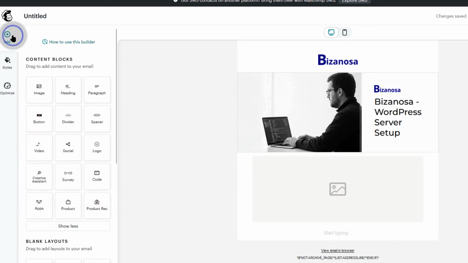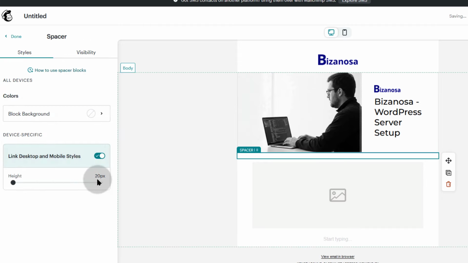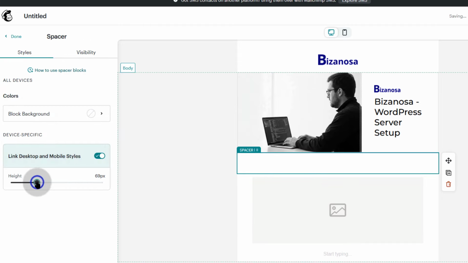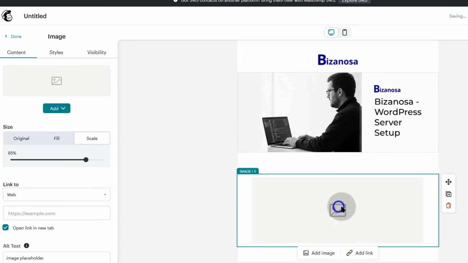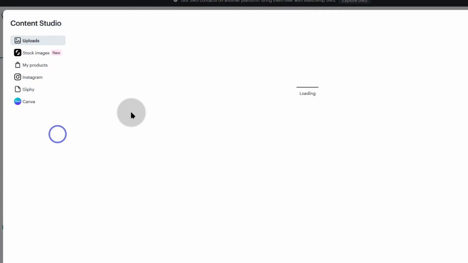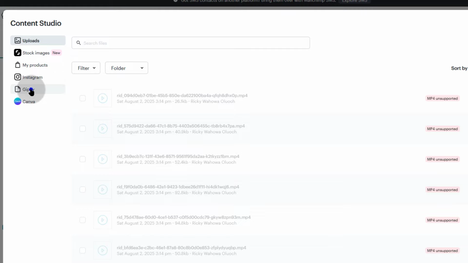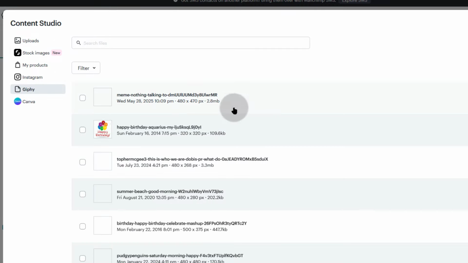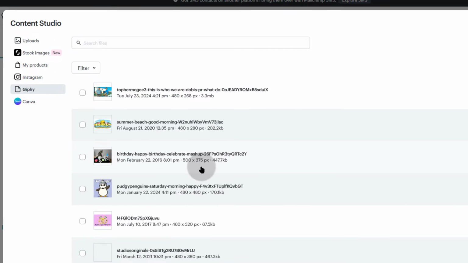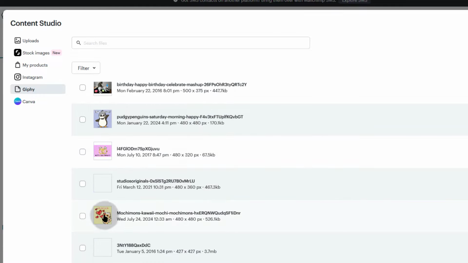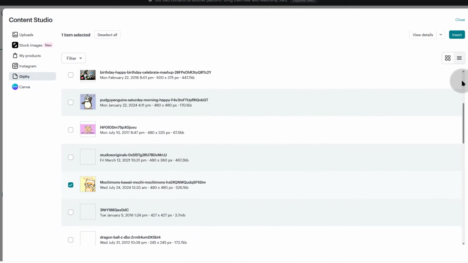Click on done again, and I will add a spacer there. I'll add 70px. Here I can add an image, browse image, and I can just use one of these GIFs. Giphy. Let's use that.